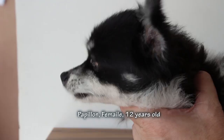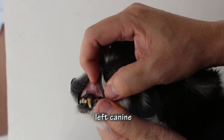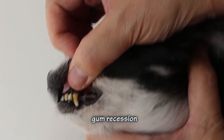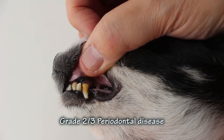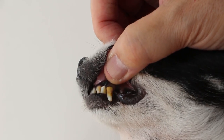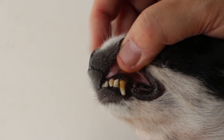On Tuesday, 28 January 2014, this 12-year-old female Papillon has periodontal disease. Looking at the left canine tooth, you can see the tartar and the gum line has receded a bit. This could be periodontal disease grade 2 or grade 3, depending on the tissue attachment loss. In this case, the periodontal tissue attachment loss is probably 25%, so it could be classified as grade 2 or grade 3.